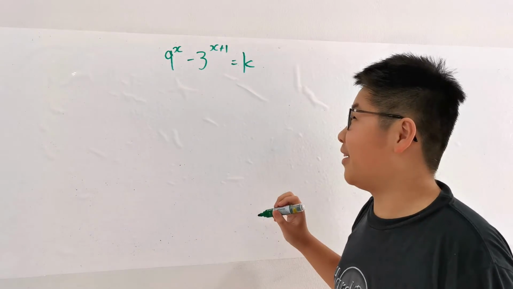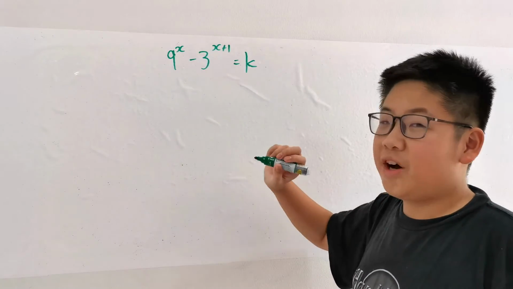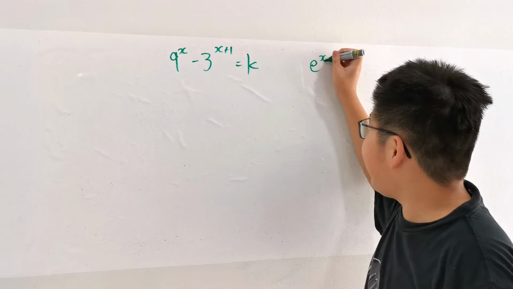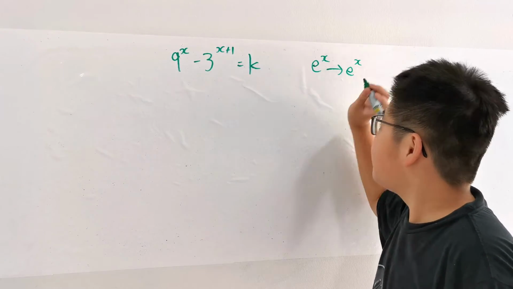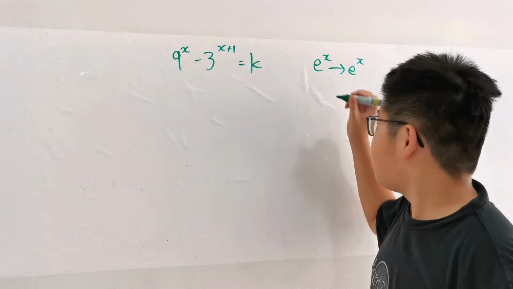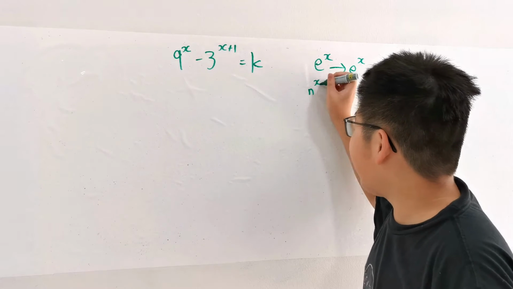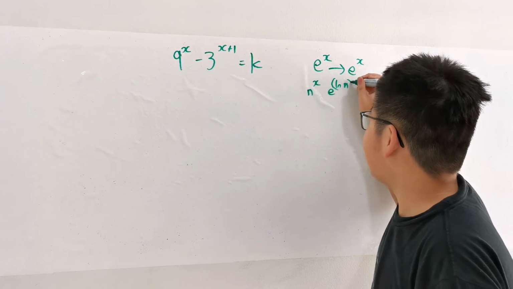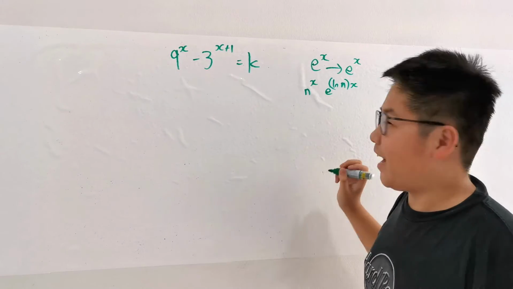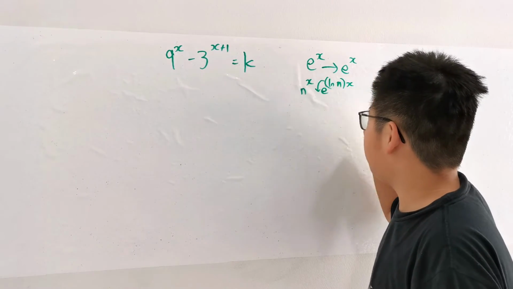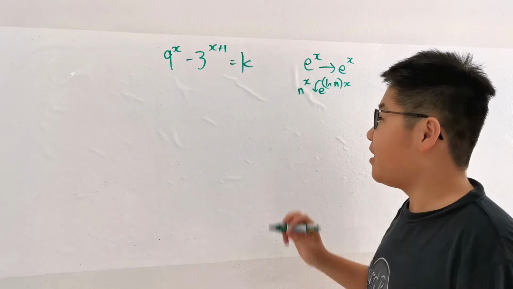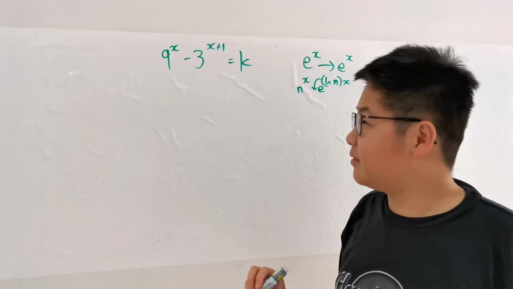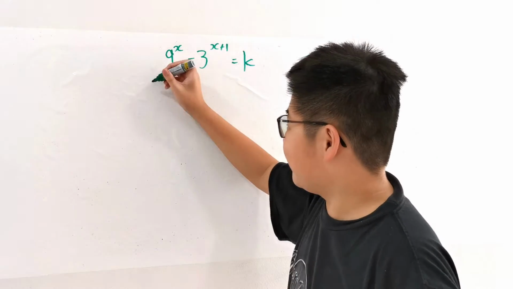Find the derivative. This time, we all know that the derivative of e to the power of x maps to itself. But how about these power functions? Well, if you think about n to the power of x as e to the power of ln n times x, then we can find it, and we can put ln n down the bottom and make the top stay the same. Same for this. Now what we're going to do, so find the derivative.